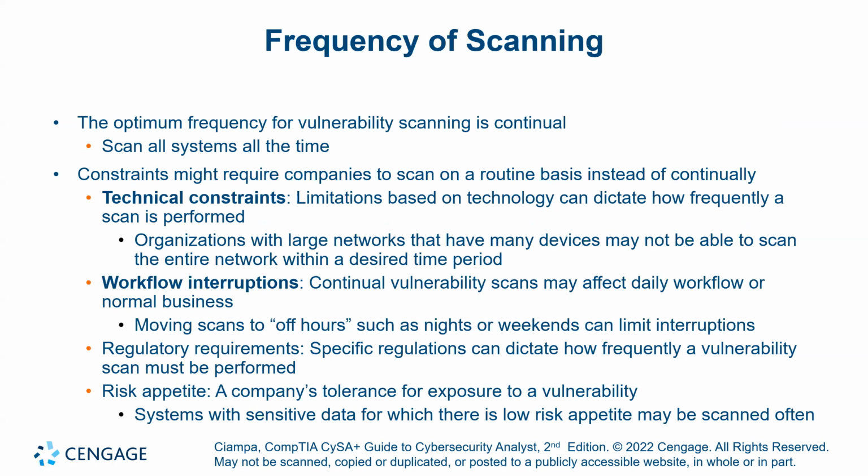Frequency of scanning. The optimum frequency for vulnerability scanning is continual. Scan all systems all the time. Constraints might require companies to scan on a routine basis instead of continually. Technical constraints, limitations based on technology can dictate how frequently the scan is performed. Organizations with large networks that have many devices may not be able to scan the entire network within a desired time period.